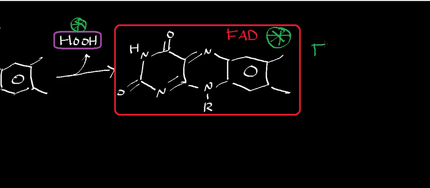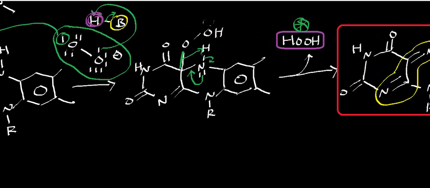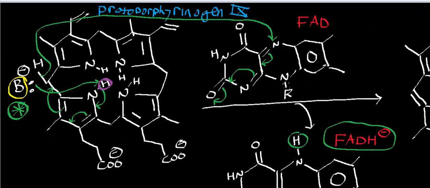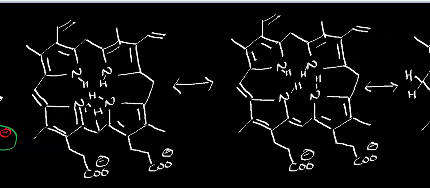So what you might see sometimes is you'll see FAD with an OX subscript. That just means it's in the fully oxidized state. And the way you recognize the fully oxidized state is this functional group right here, this conjugation of Schiff base chemistry. Okay. So now what we've done is we've done the very first oxidation of protoporphyrinogen, and that gets us this guy right here.